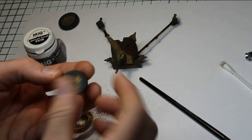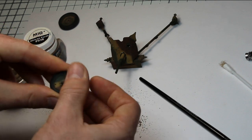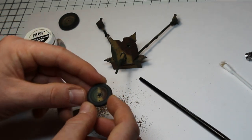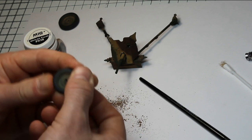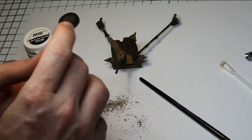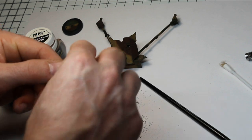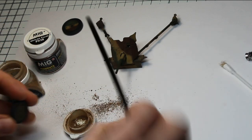Some of your oils come out of your fingers, so that's not actually a bad thing when it comes to tyres. So if I do this, for instance, if you actually rub around on the tyres with your thumb, I'm not sure if you can see that, but it gives a bit of a highlight to the raised areas. It gives it a bit of a sheen, which if you ever look at tyres, they do tend to have, sort of, high points, as it were. So nothing's ever really dead flat is what I'm trying to get at. So, don't worry if you've got a bit of shine here or there. As long as you blend it in and make it look natural, it all adds to the final effect.